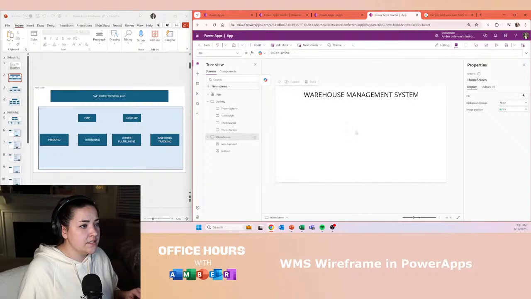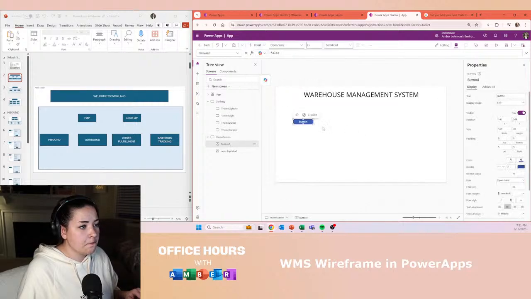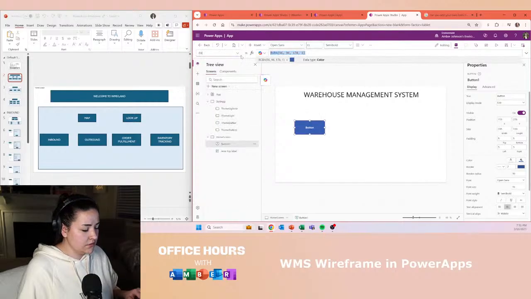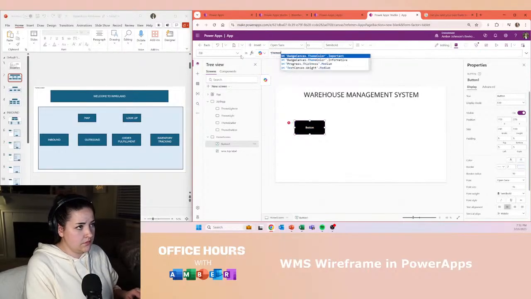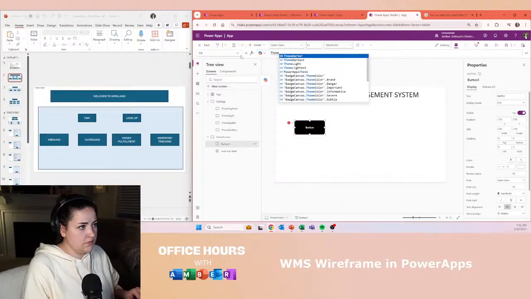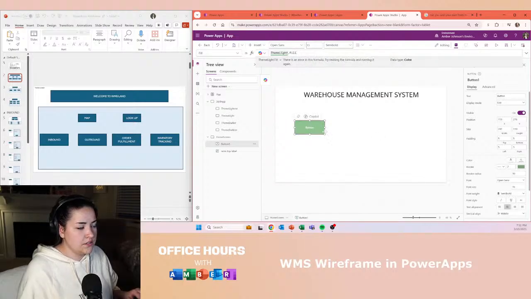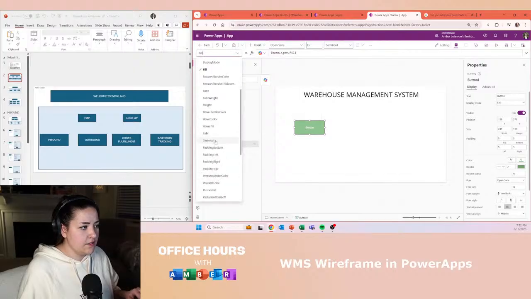Button. These are all buttons. Fill. Let's do theme light. Fill. Cute. And then theme hover.